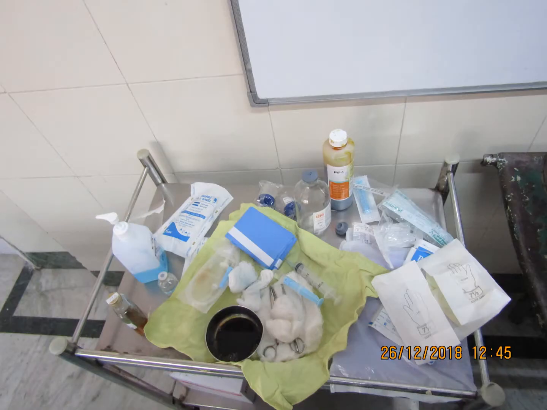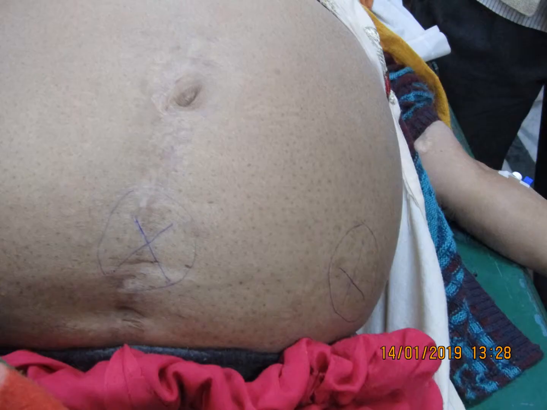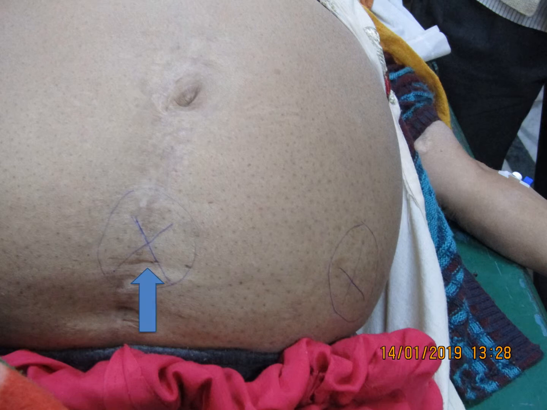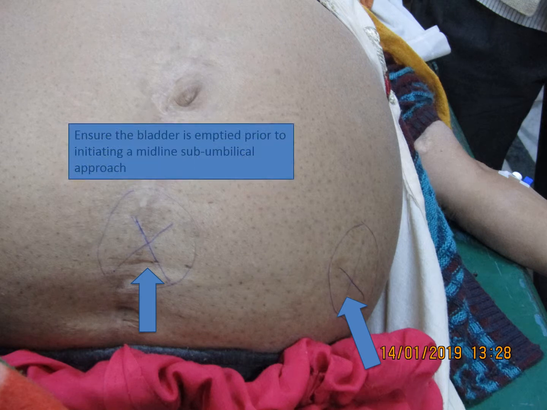The sterile field should be prepared and equipment arranged accordingly with strict asepsis prior to initiating the procedure. Three conventional approaches for abdominal paracentesis have been described: the midline sub-umbilical approach with the site of needle entry 2 cm below the umbilicus in the midline of the abdomen, and the right and left lower quadrant approaches with the site of needle entry 3 finger widths above and medial to the anterior superior iliac spine. The selection of site is guided by important factors. The abdominal wall being thicker in the midline, accompanied by the possibility of bladder injury, has made the midline approach less favorable in recent times. Should a midline approach be considered, the patient should be instructed to empty the bladder pre-procedurally.